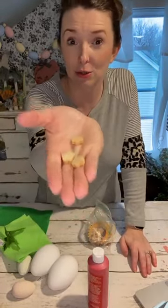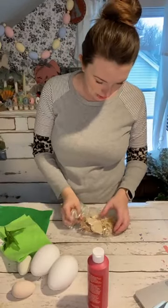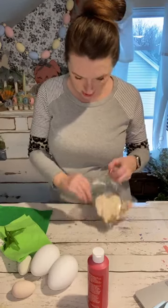I've got these little tiny flowers I'm going to add to the strawberries. I think they're going to be really cute. And I wish I had like a medium size, but I don't. I just have those. So we're going to stick with that.